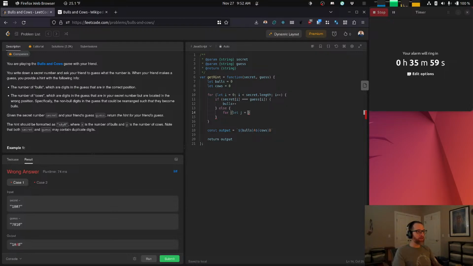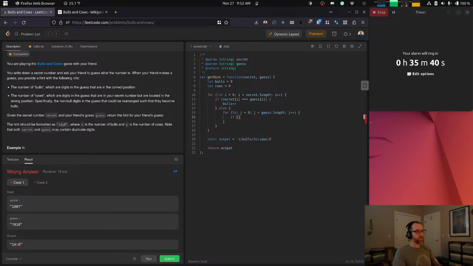For let j equals 0, j is less than, why not go with guess, because they're the same length, which is very helpful because that'd be really annoying.